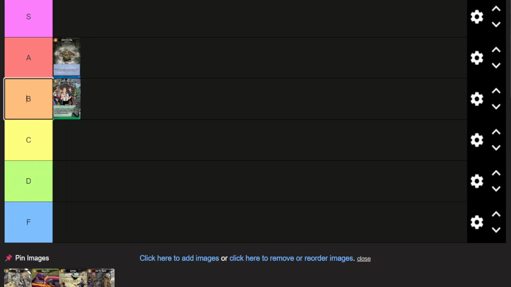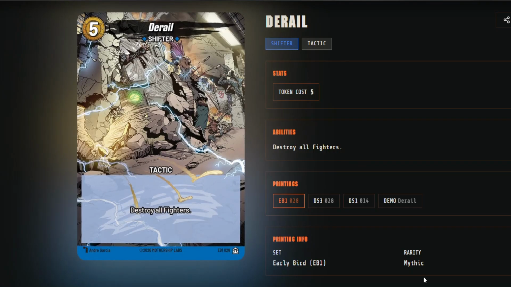So next, let's talk about Derail. Okay, so sort of the opposite side of this, another mythic. This is a shifter card though, tactic, and it just says simply destroy all fighters. Okay, so only bosses are left. So in a deck that's centralized around the boss, and having those few types of enhancements that you can use on bosses, or having the boss gain some advantage over time, like Charlotte, for example, it just seems like this kind of card would be better.